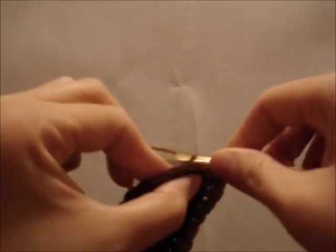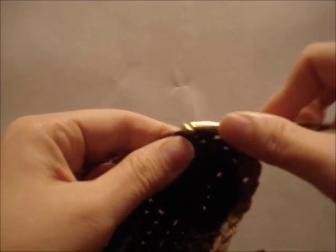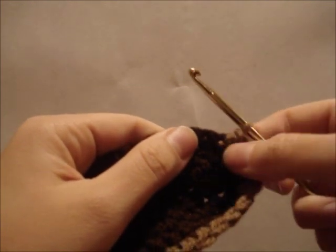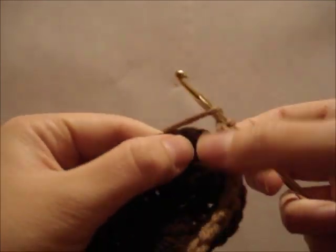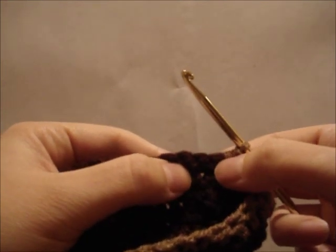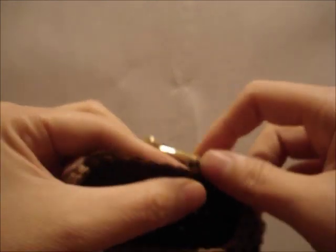Now we're going to do the next two stitches — one double crochet in each stitch. So the next one is a double crochet, then the next stitch is a double crochet. Then we're going to skip the next stitch, so we're basically mirroring what we just did. Skip the next stitch, yarn over, and half double crochet in the next stitch. Make sure you hold your yarn tight — you don't want to let it get away from you — and pull through for a half double crochet. You can see how our toe top is starting to bow in. Then we're going to skip the next stitch and single crochet all the way back to the join, to where our color was changed. This is regular single crochet all the way back. We're not counting these back. The only thing we're counting is from the toe top down, along just one side, because whatever we do on one side we'll do on the other.